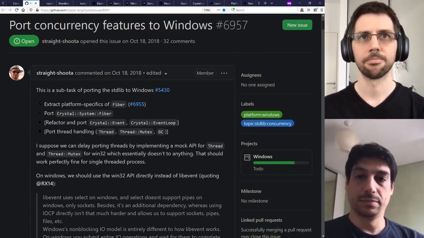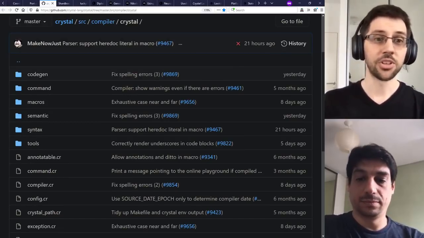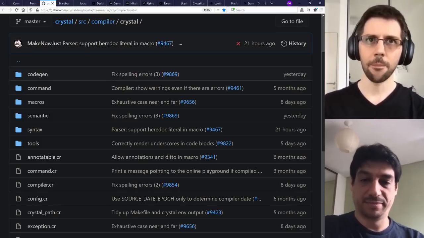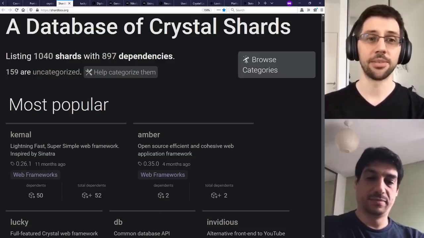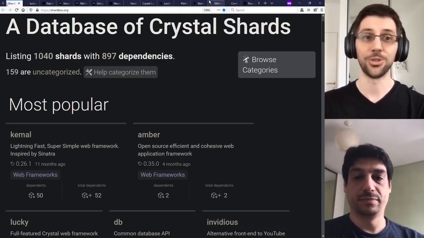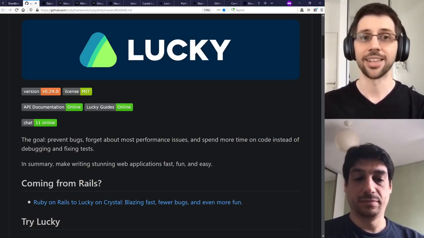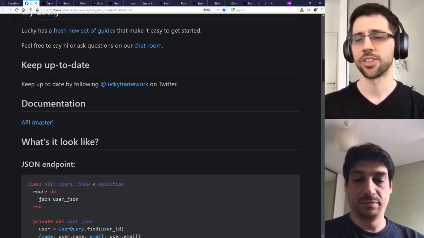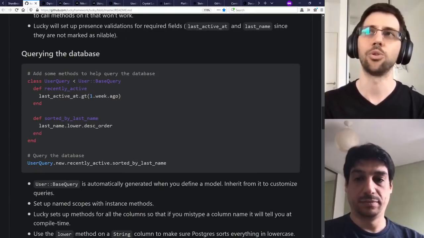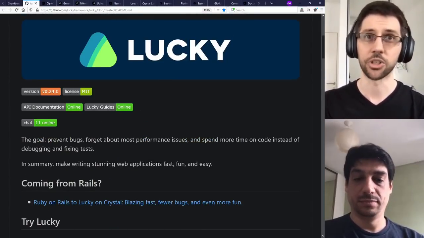What are the most interesting examples of software that you've seen written in Crystal? Well, the compiler is written in Crystal. It's pretty interesting as a project itself because it's bootstrapped. But then there are a lot of shards that have some clever designs and they're taking the Crystal way to the limits and pushing language features. For example, Lucky Framework has a lot of nice ideas to understand besides building a web framework. There are nice ideas of how to produce software in a Crystal way. That's regarding frameworks or shards.